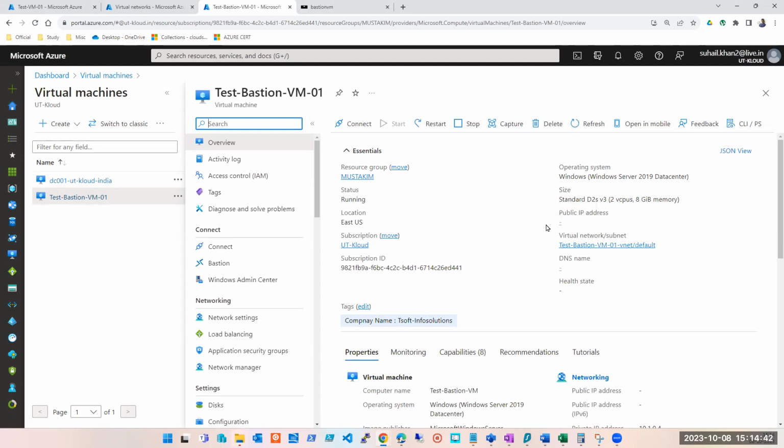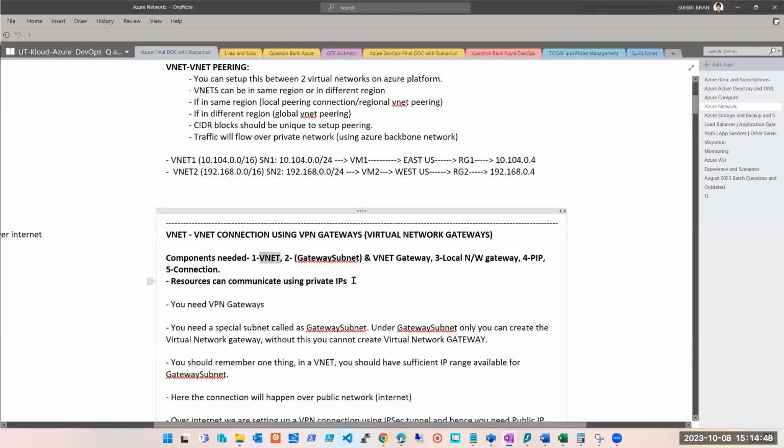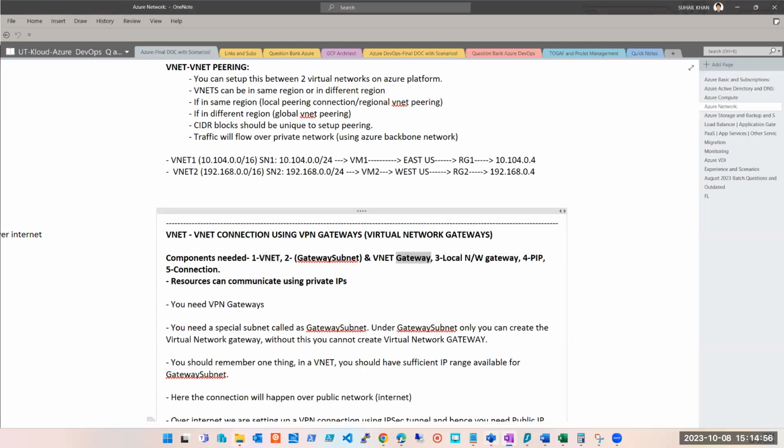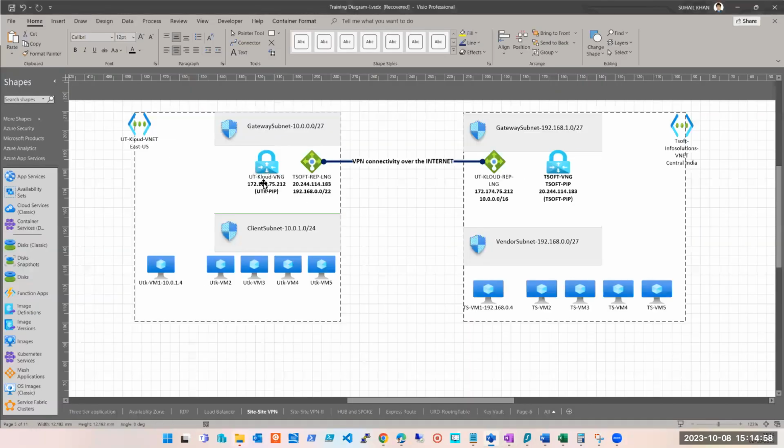We are doing VPN, and you will require public IP. Why do you need public IP, guys? This is not there in the components. Why am I saying public IP लगेगा? It is not a part of the components. ये public IP single जो है ये आपके gateway पे लगने वाला है, like this. ये public IP जो है ना आपका वो यहाँ पर लगेगा.